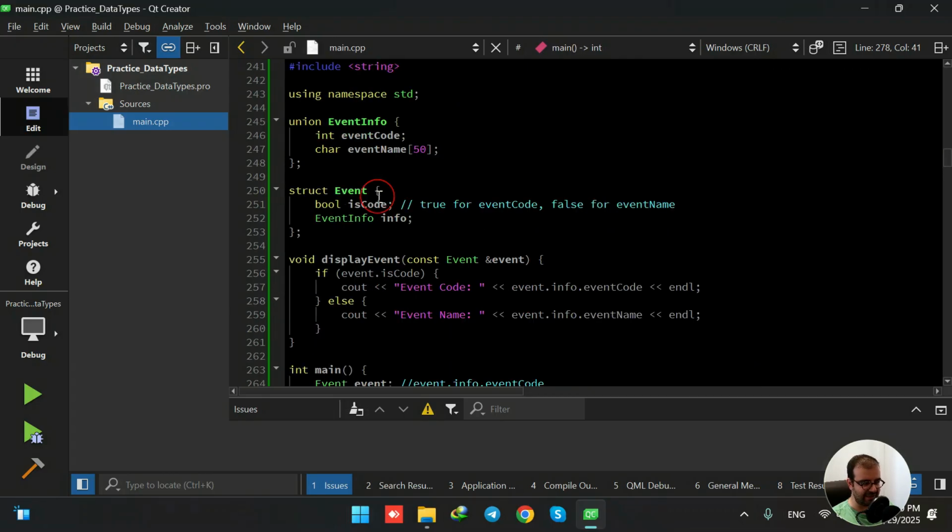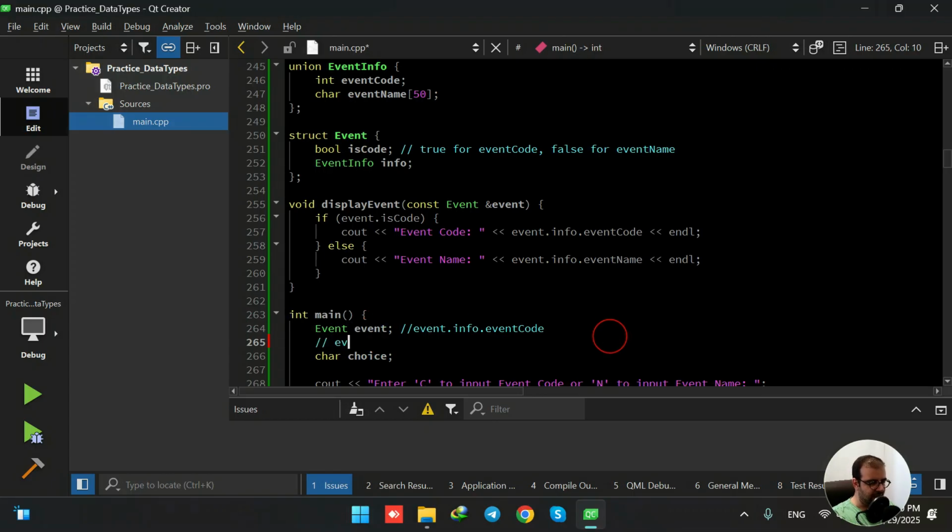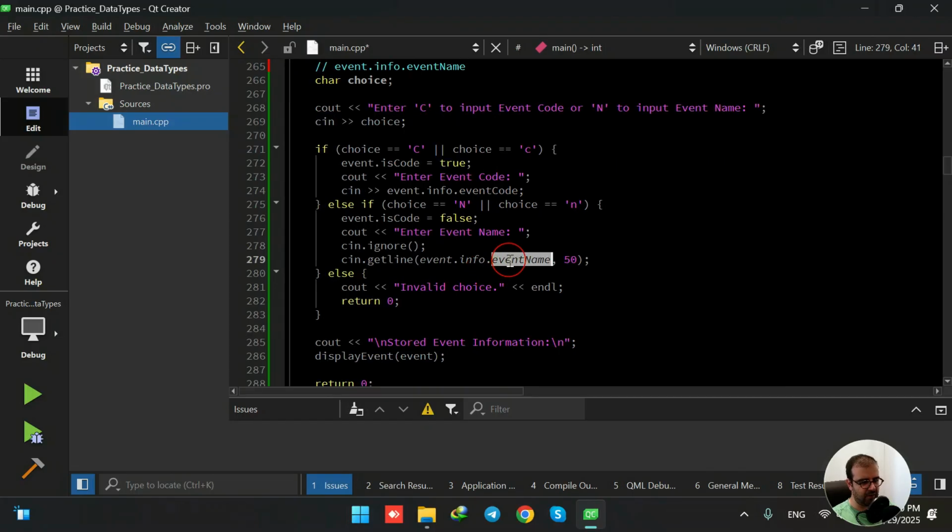To access this variable, because it's in the union event info, I'm using the event object dot info, the object of the union that is inside this structure, dot event name. This is how I access that variable, and this is the size of the character array.